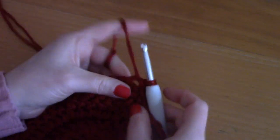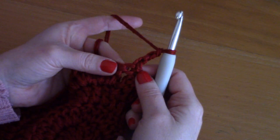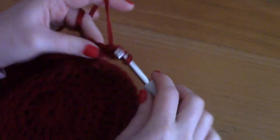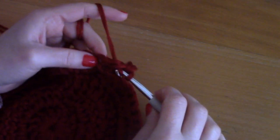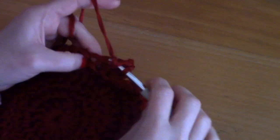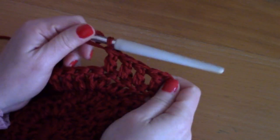And now for the next round, we are going to be chaining 3, 1, 2 and 3. This counts as our first double crochet. Turn your work and place another double crochet inside this stitch here. So in that first stitch here, 2 double crochets, and now place a double crochet on its own in the next stitch, and again in the next stitch, and in the next stitch. So we've done this 3 times.